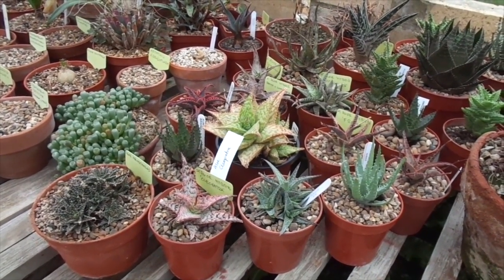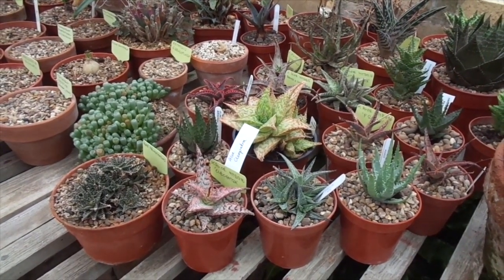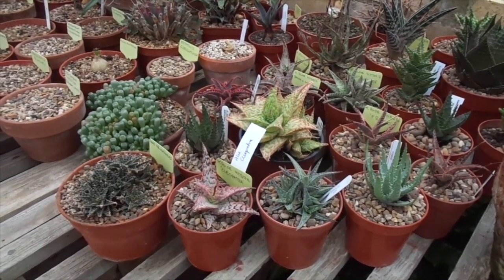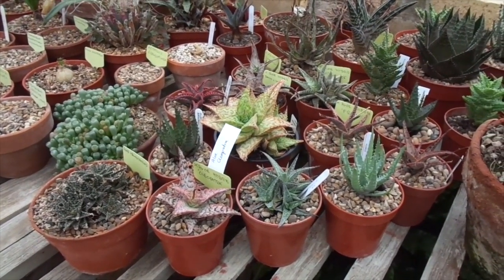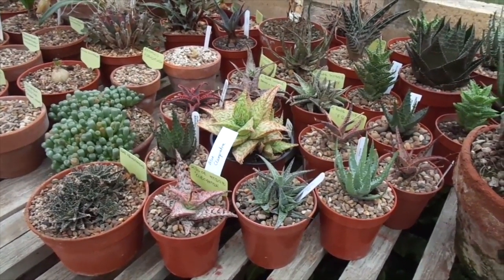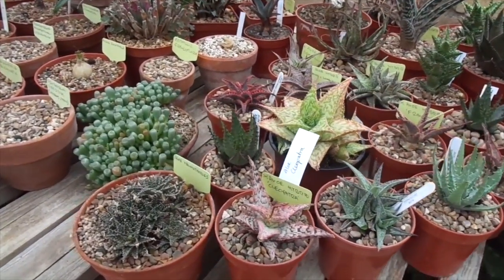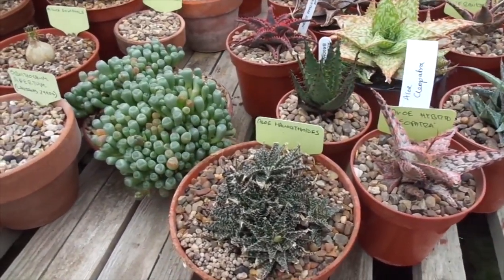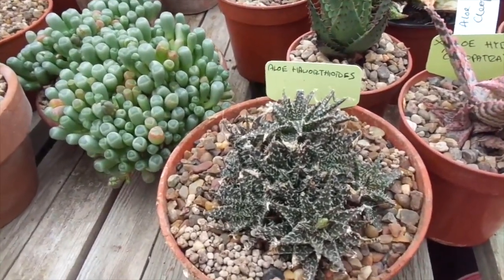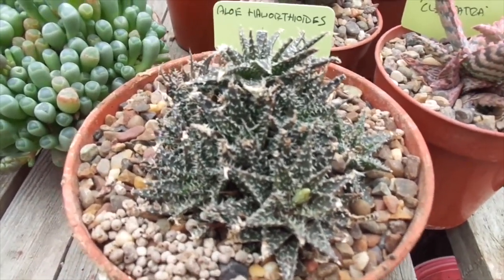Just a very quick overview today of the small aloe collection. I've been interested in aloes for a long, long time now, certainly over 30 years. So I just thought we'd have a look through some of the newer additions to the aloe family here at Kirkstone. So we've got the smallest aloe that I personally know of. If anybody does know of a smaller species, then please do tell me.